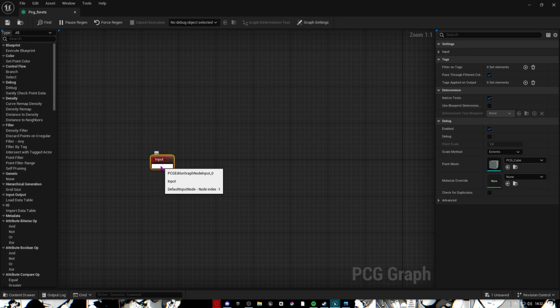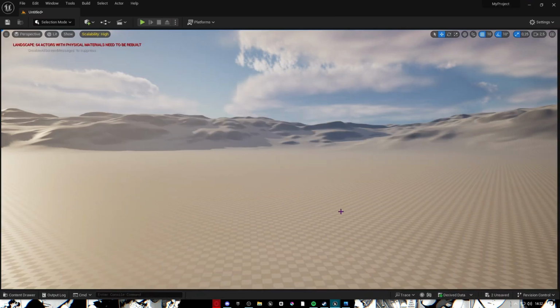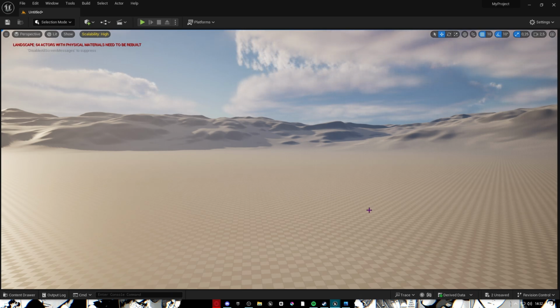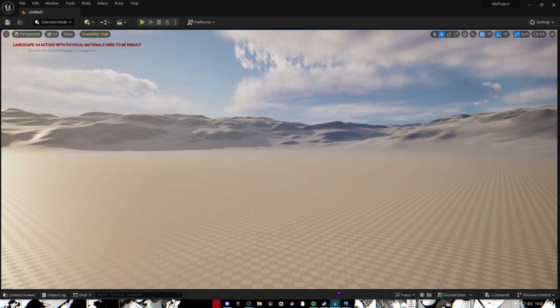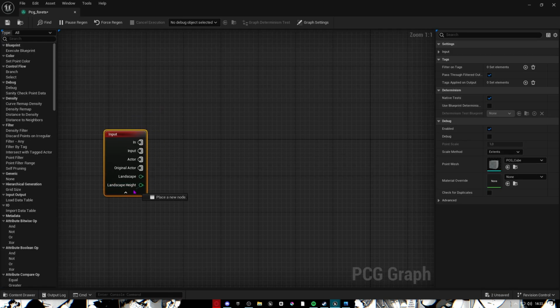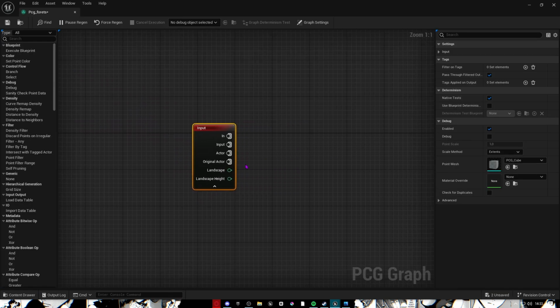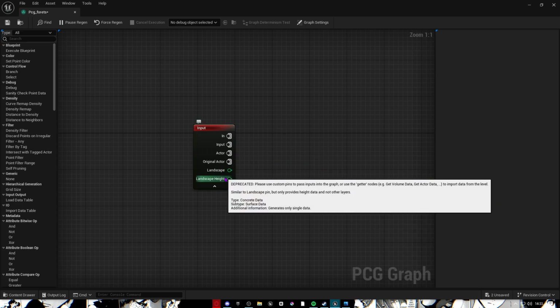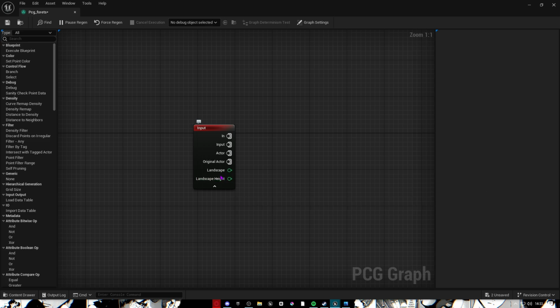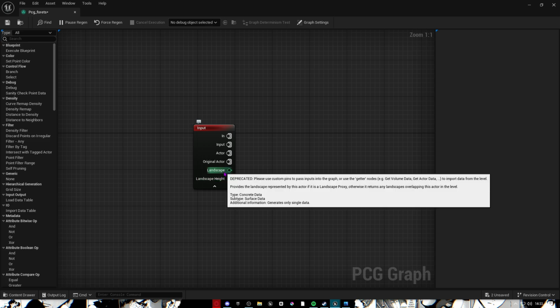A surface sampler is basically doing what it says. It's creating a PCG for a surface, so for a ground, for a landscape. But if you want something to be in the air, we're not going to drag out from the landscape or from the landscape height. This is basically doing what it says. So if you don't know what it does, just read it here.